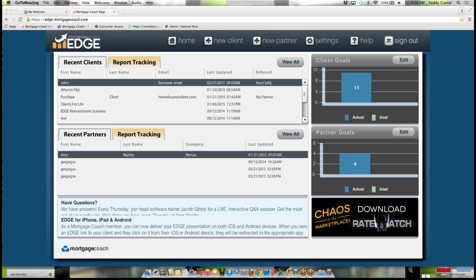A few things to point out in here: anything that's highlighted in red, not just on this page, so the channel page listed down below, client, goals, assumptions, any one of these pages, anything that is listed in red will complete a presentation for you. If you choose not to fill those sections in, it's completely okay. The more information you put in there, the more information will appear on the total cost analysis. So I just like to point that out, fill this information out.